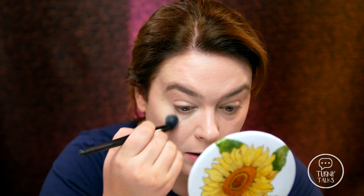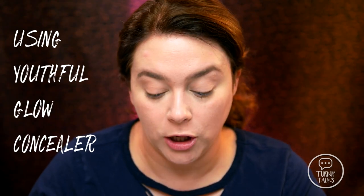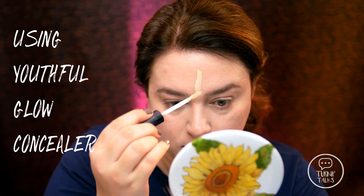Okay, it's brighter. It looks dry as I blend it out. Let's see if I can add a little more luminousness to this. Maybe that'll give me a more dewy, less chalky look, because those serum drops look all chalky. Okay, I'm going to just add it to the other side of my face now, because I do think it is adding some luminosity that the serum drops are not. I am serumed and concealed. So I feel like all of this is settling into the old lady parts of my face.